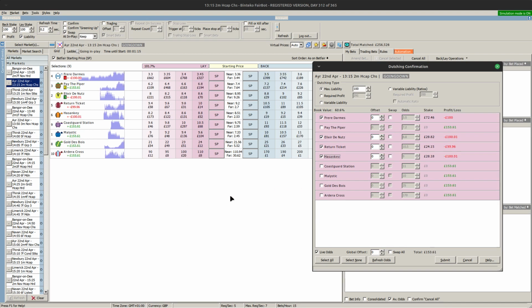And the potential issue with that is if the green up process doesn't work on every single runner, or even if one of these initial lays isn't actually taken for whatever reason, you can end up with higher liabilities than the desired £100. For example, you see the odds here are flickering around 3.5, give or take, for a stake of £75. Now, if Frere Dams was to go on to win, you might think, I'm going to lose £100. But if for whatever reason these stakes or these greenouts aren't taken, the actual liability on that runner when you place the bet isn't £100, it's 100 plus all of these. Okay, so we're getting on for £200 there is the actual liability on this runner.